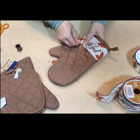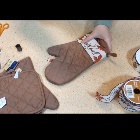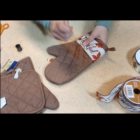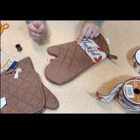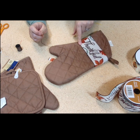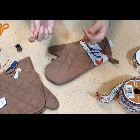You don't have to do super tight stitches, I mean unless you want to. It's totally up to you as far as how tight you want your stitching to be. And then sometimes, depending on the ribbon, you may actually want to see the stitching. If you want to see the detailed stitching, you could go a little bit further in so you could see the detailed stitching.